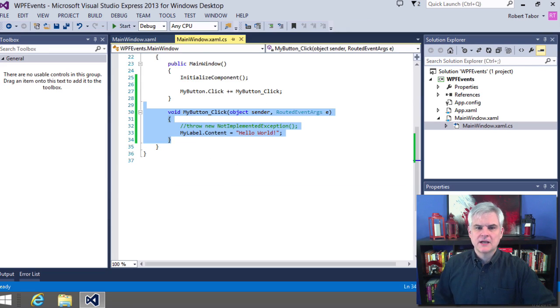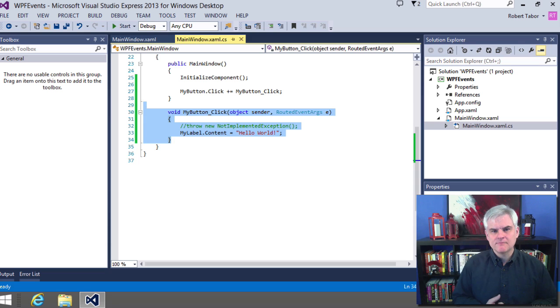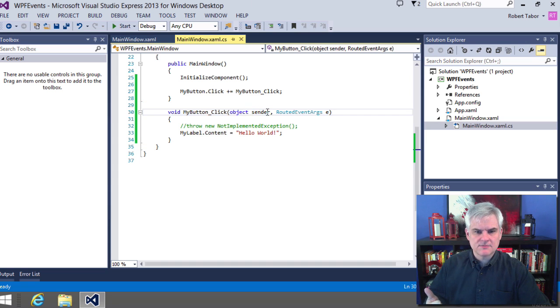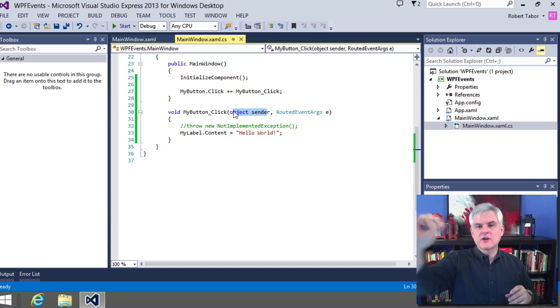All right. What's so special about it? Well, as you can see, typically their method signature is defined by the object itself. In the case of the button control, the click event requires an event handler be defined that accepts two input parameters. First, the sender of type System.Object, and that represents the caller that fired off the event.